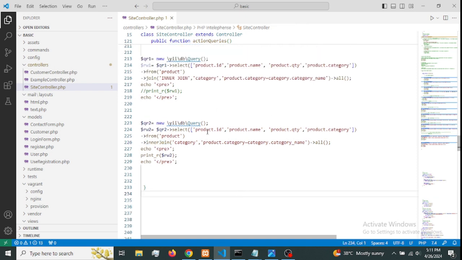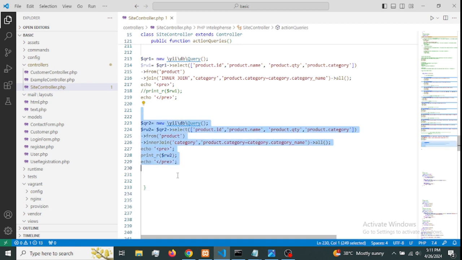Till now we have been using the table name directly with the column to fetch the data. Instead of that, we will use a table alias. So how to use a table alias in the query? Let's see.